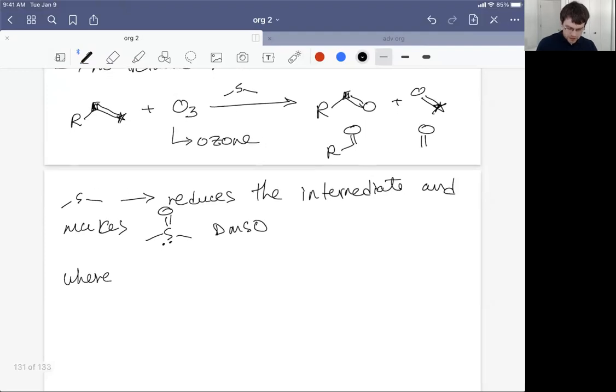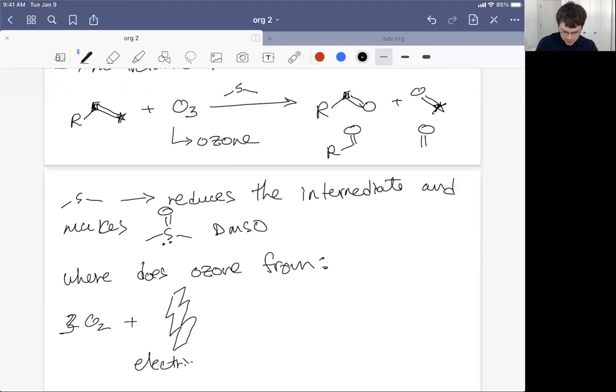Okay, so where does ozone come from? Everybody knows the smell of ozone, I bet. Ozone happens when you take O2, well, let's do some stoichiometry. Two O2s, three O2s, there we go, plus lightning bolt.